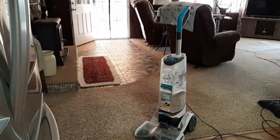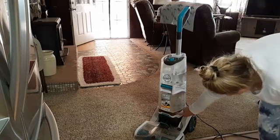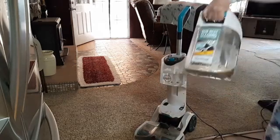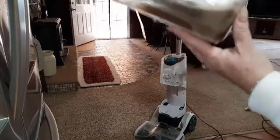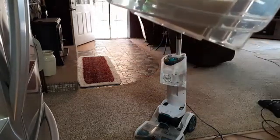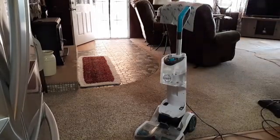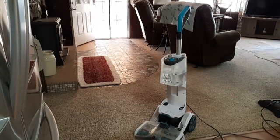I just love this. I mean, if you have somebody come over and they spill punch on your floor, it comes right up — you can just whip this out and clean it up without having to call a company or go to the store and rent a disgusting one. I clean my house every single day and look at the color of this water. Whatever that was on the floor, that's it right there. These are very easy to lift out, very easy to clean — the brush everything just snaps right out and pops right in, no unscrewing anything. Easy peasy, guys. I love this machine. Peace out, guys.